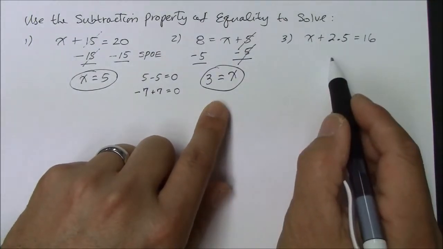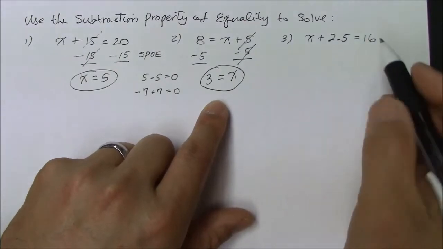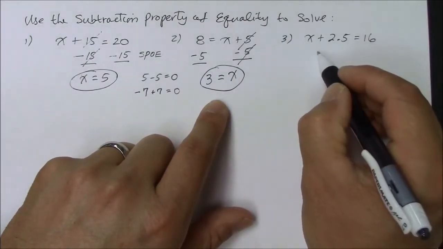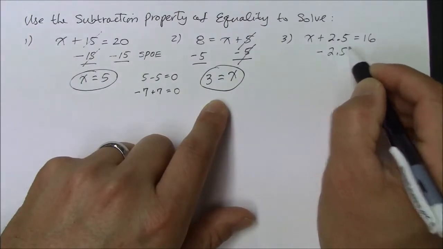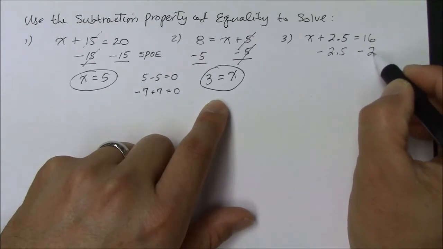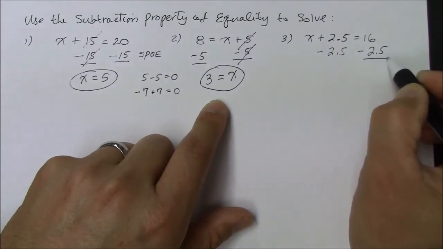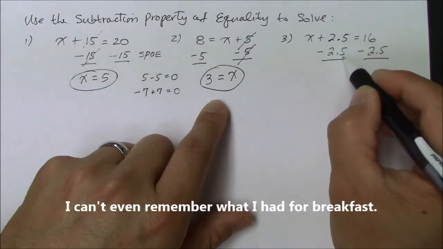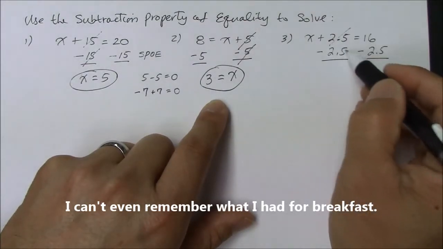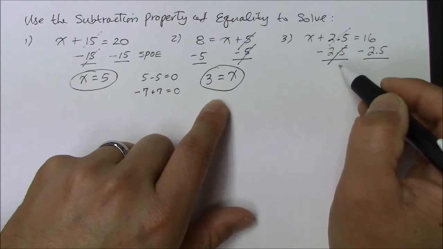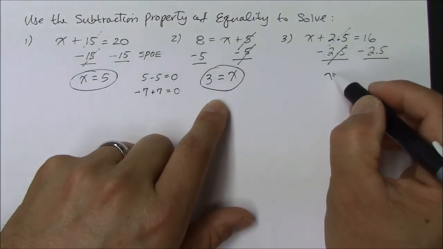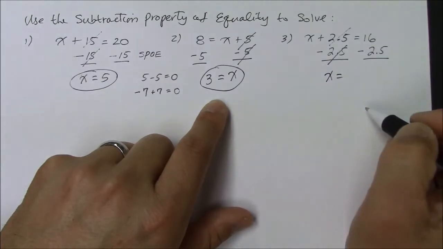And this one? The opposite of plus 2.5 is minus 2.5. And whatever you do to the left side of the equation, you must do to the other. But remember, back in 4th grade, you learned about adding and subtracting decimal numbers. Be careful. So we have 2.5 minus 2.5. They're additive inverses of each other. They become 0. So it just becomes x on the left side of the equal symbol.